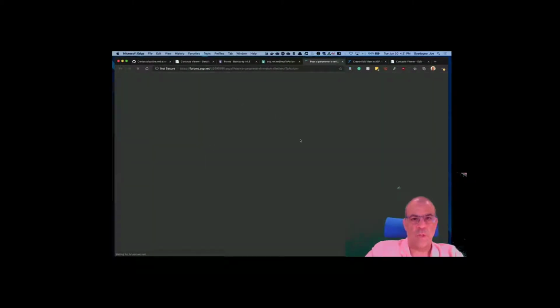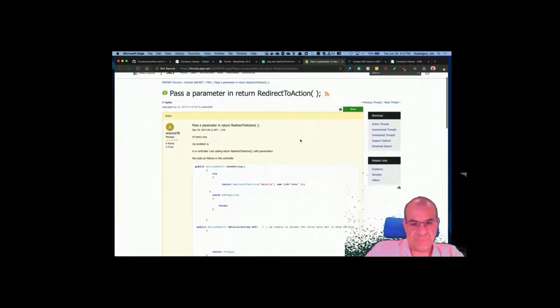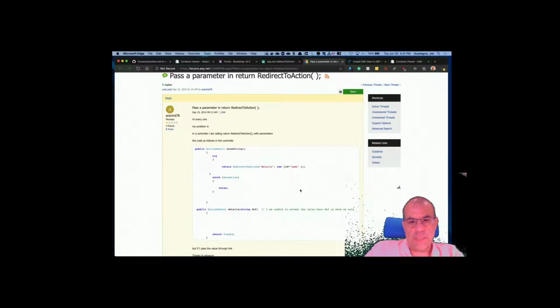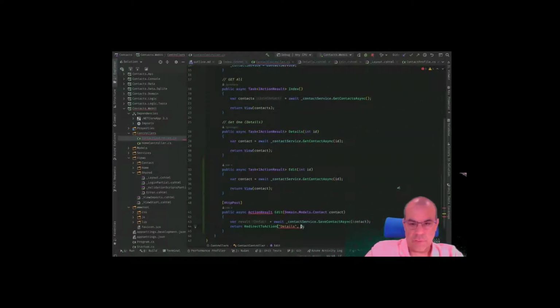This looked like an old post. New ID equals, okay, let's try that. New ID equals contact ID. What are you complaining about? Oh, it wasn't asynchronous. So now once we get the edit, we can change it, then it's going to save.